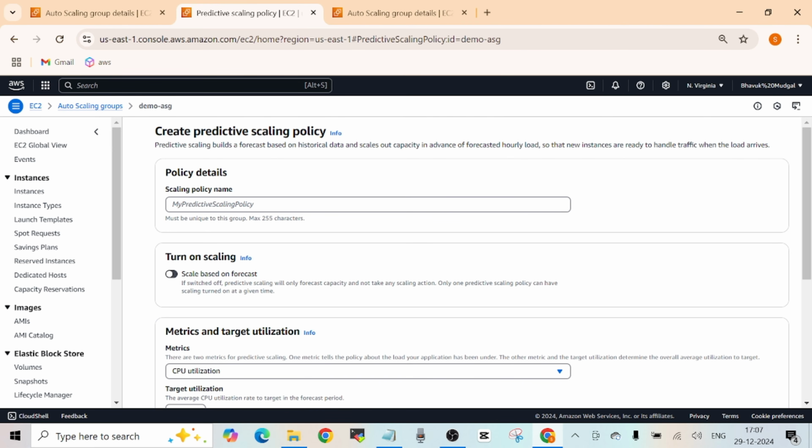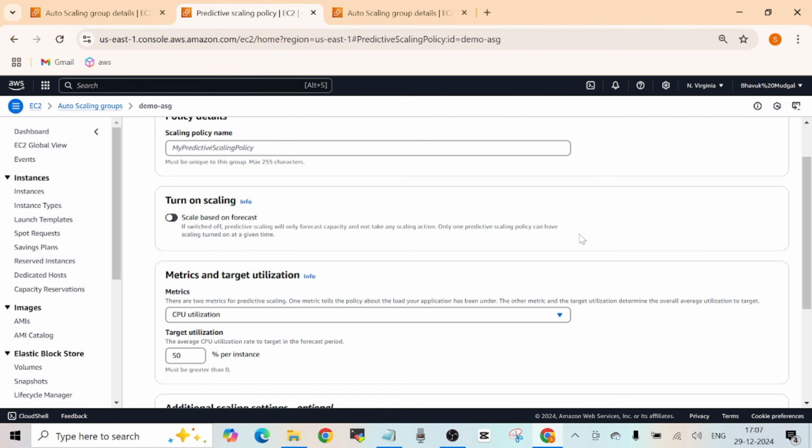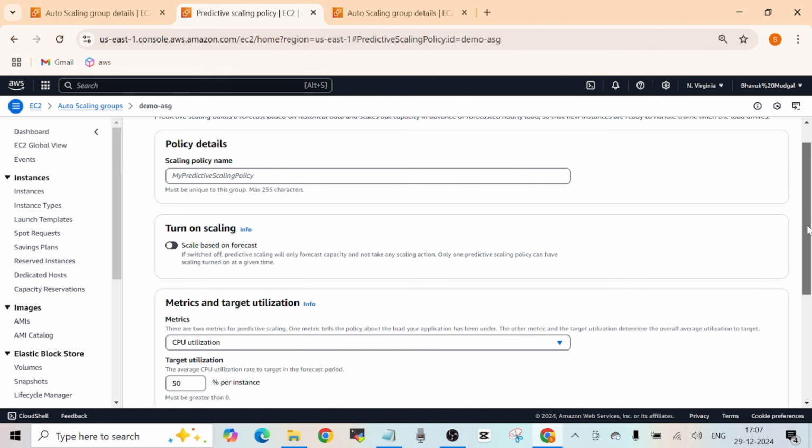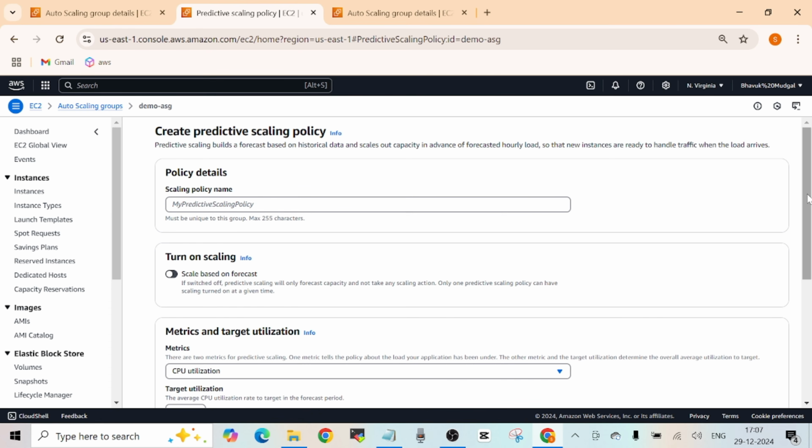But you have the option to choose different options of forecasting by this scaling policy, which means that suppose you want to target a metric. The metric can be CPU utilization here also. So I want to target CPU utilization at 50%, which means if average CPU utilization is forecasted to be 50%, then I want this scaling policy to scale the number of instances from 2 to 3, for example. So I want to add instances based on the forecast only. Okay. How does it forecast?